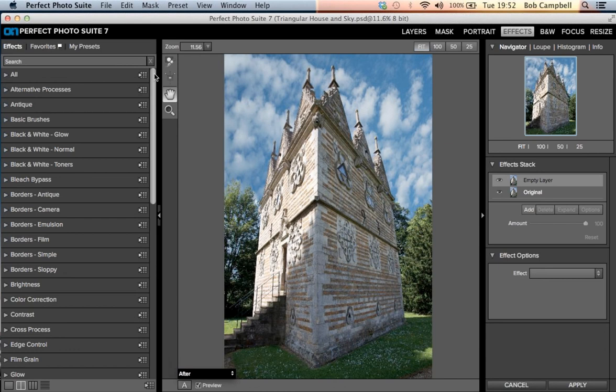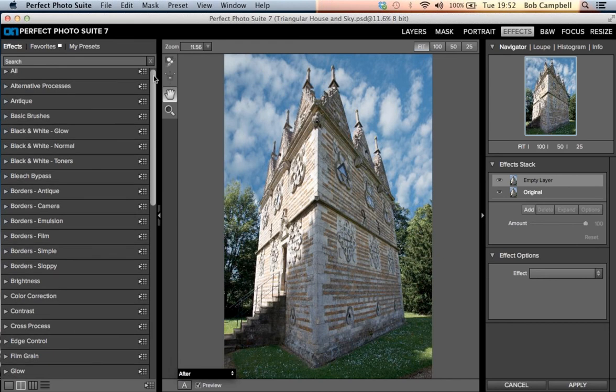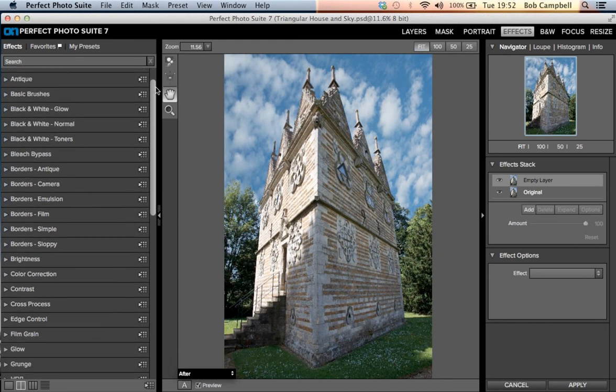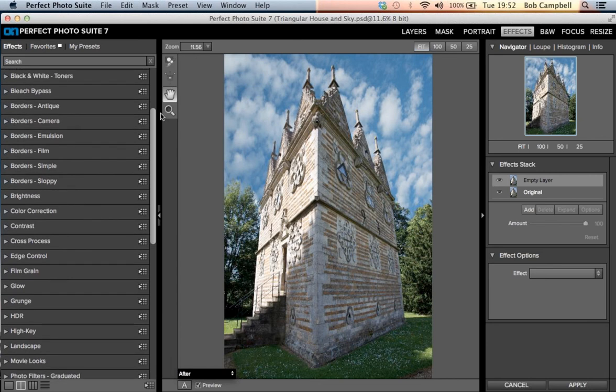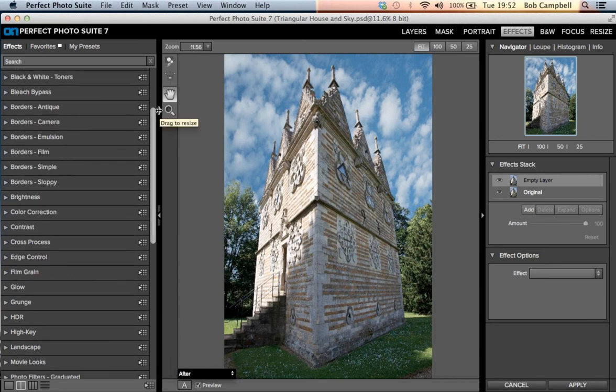But I just want to make it a little more vibrant in terms of color and experiment a little bit more with Perfect Effects. So we're in Effects. Here are the volumes of different presets. What I do want to be able to do, though, is to apply some of these presets selectively.